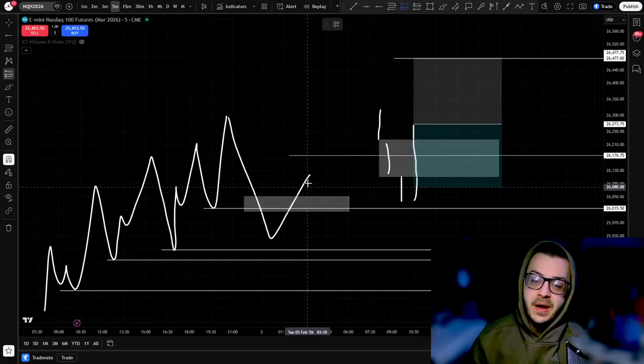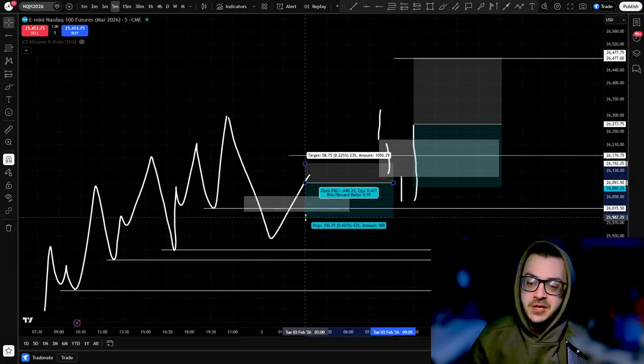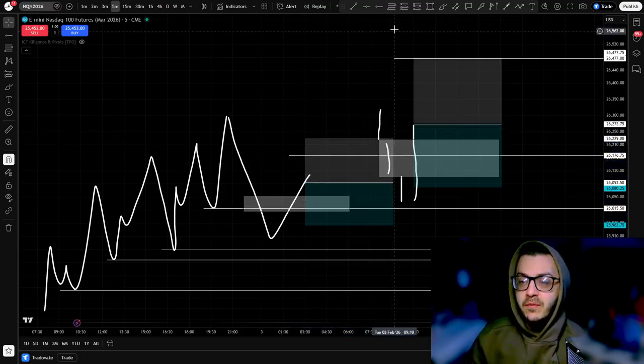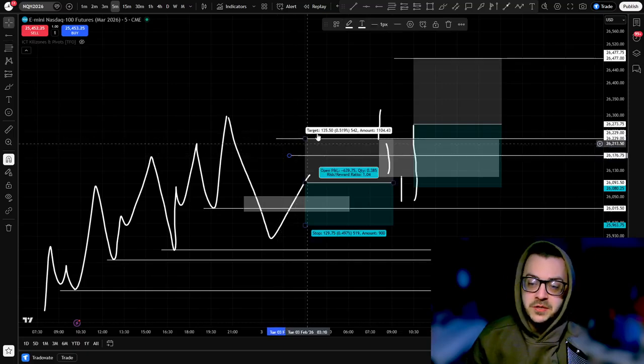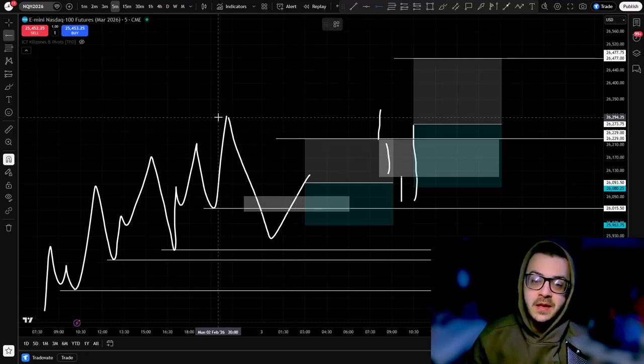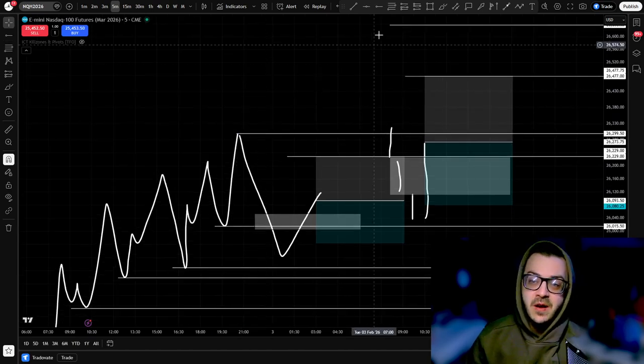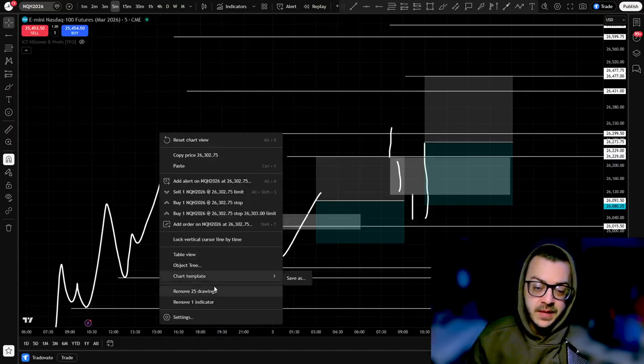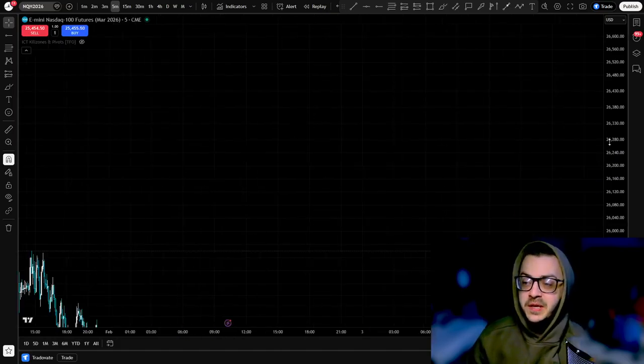So say for example, I entered here. This was a 3 candle pattern V shape. Stop loss is halfway between the low and the gap. Targeting a 1-for-1. I'll take half my position off here, and then I would just take probably another micro off at this high, and then just try and hold runners up through levels of liquidity. And it's really that simple, guys. That's all I'm looking to do.